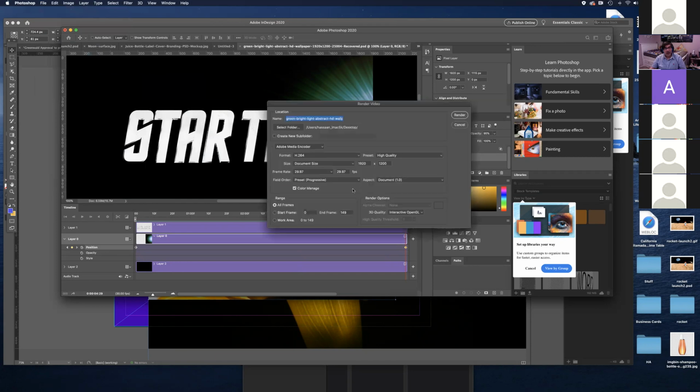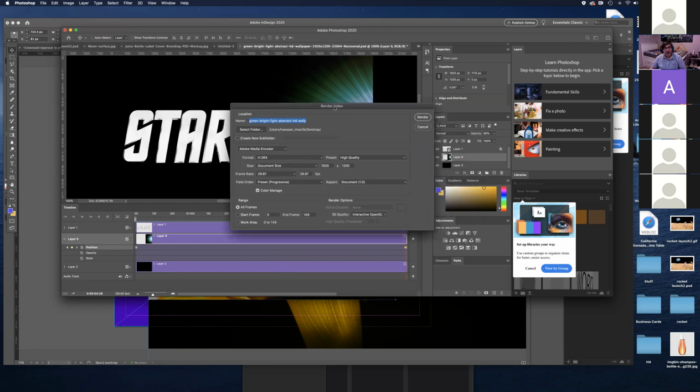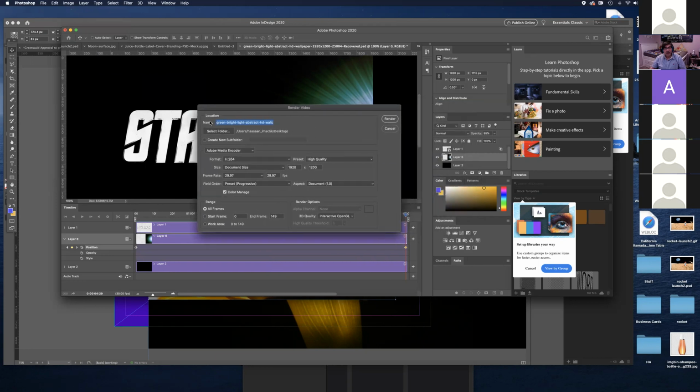Now it's going to start rendering, and first of all, it wants to know where to save your files. At this time, you can see that it's going to be saving on my desktop. I don't need any subfolder, so I can just save it on the desktop.